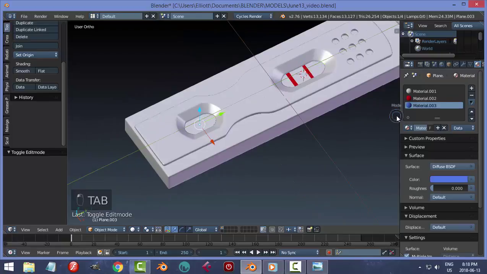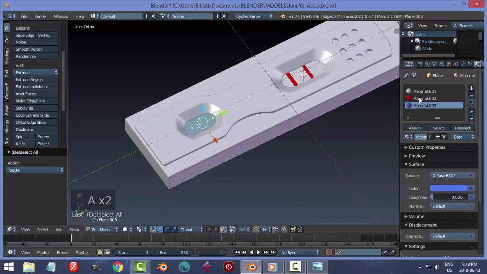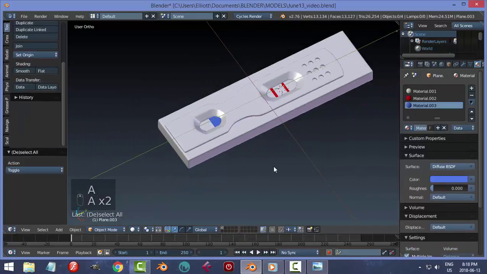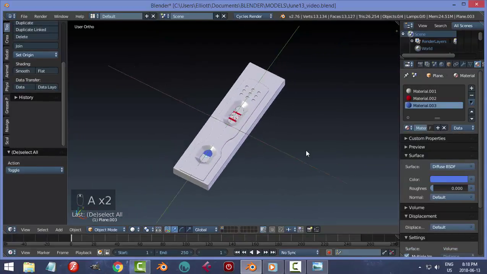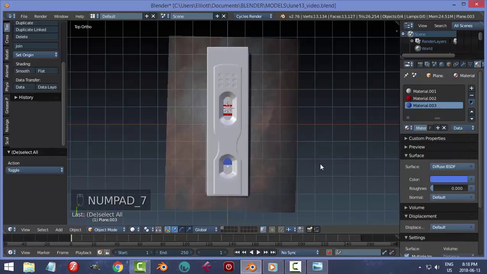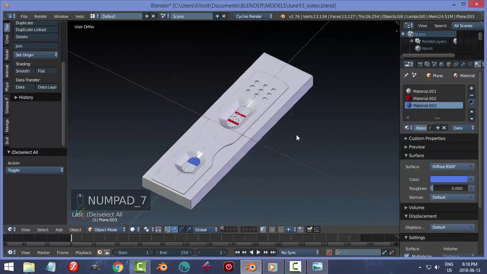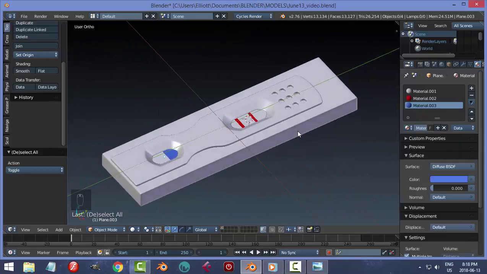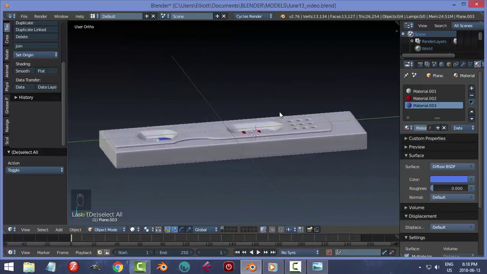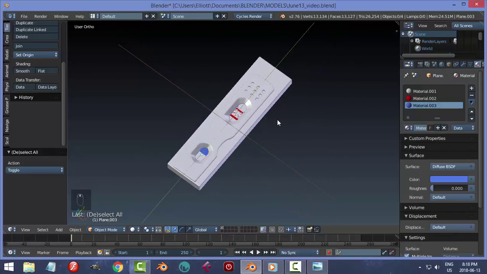And this part is also going to be that white. But this area up there is going to be the blue, the sample area, where you put the urine to test it. Okay, so this is what I've got, and now we'll put a little bit of text on it. I just want to make a decision about that height. Yeah, I think it's okay.